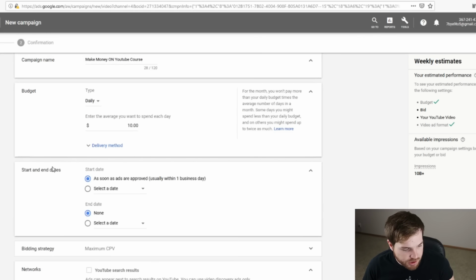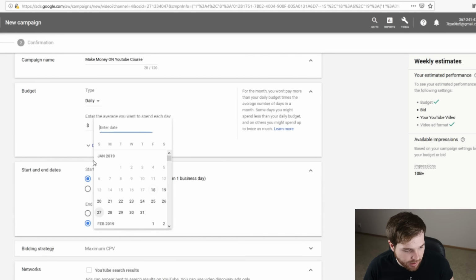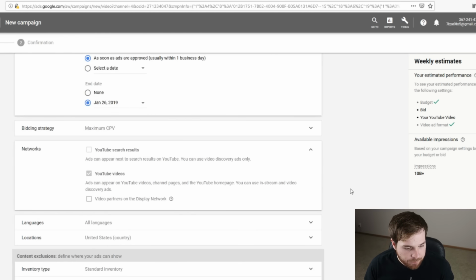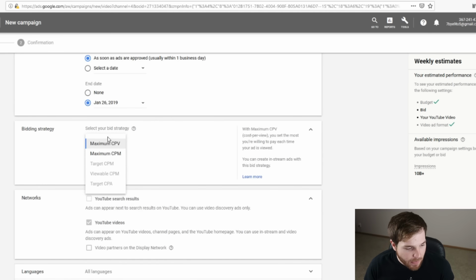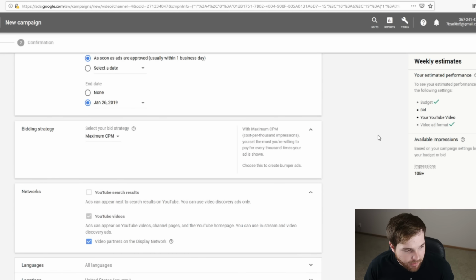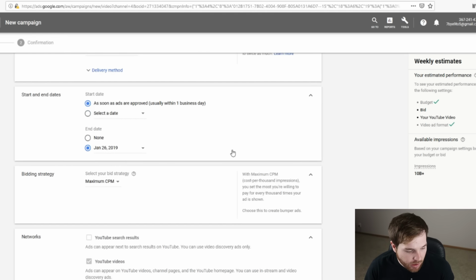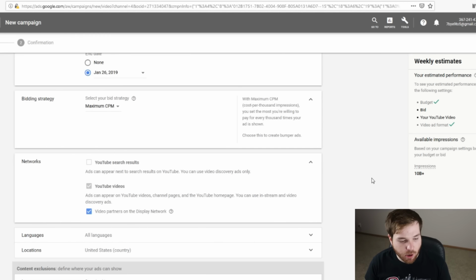If you're making more off of it than you're spending, which I'll show you how to do in a little bit, then once you get to that point, you can ramp up the budget and then start escalating into a big amount of money, right? And so start as soon as possible, end date, you can pick whatever end date you want. So we'll just say we want this to go for a little bit over a week. And then CPV, or CPM. I like to do CPM here, okay? Because that's per 1,000 views.